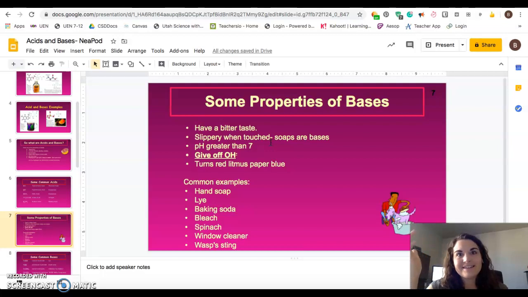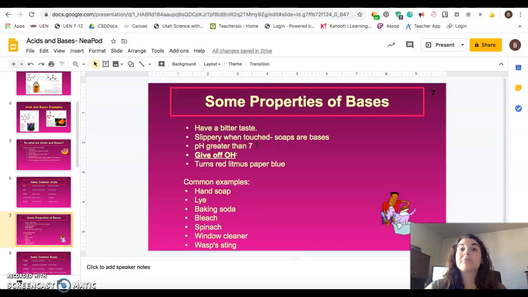Now, why is that? That's because those bases are damaging your skin cells. So they are killing your skin cells. As you slide your skin cells around, you're literally killing more and more skin cells, and it's becoming more and more slippery because you're sliding dead skin cells around. So whenever you come into contact or clean with any of these cleaners, wash your hands afterwards because that slippery stuff isn't good. That's killing skin cells.